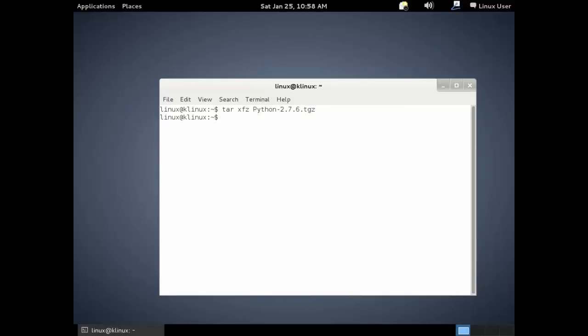Then navigate to the folder which you've just created, which should be named the same thing as your archive. Type the command ./configure.